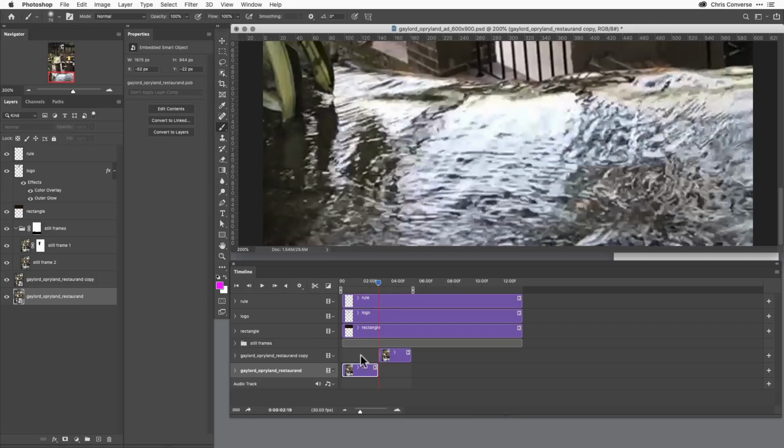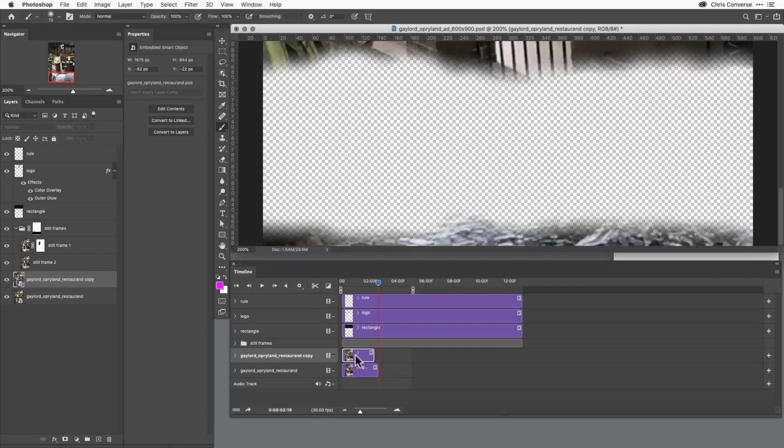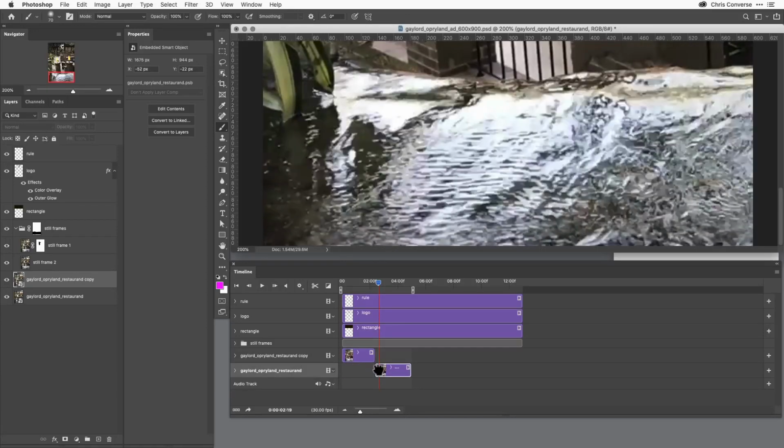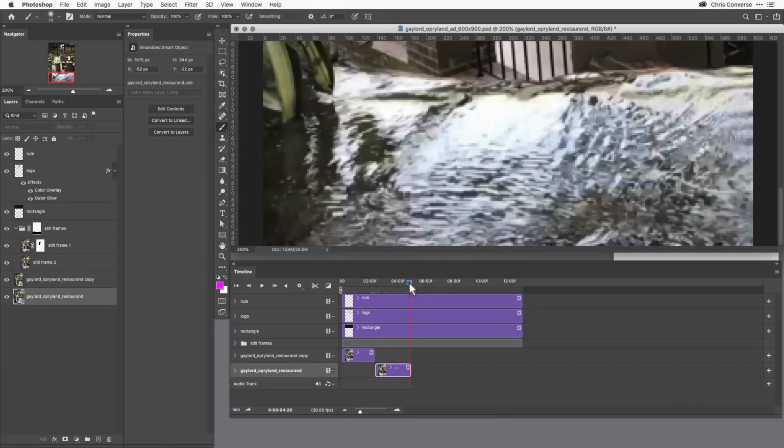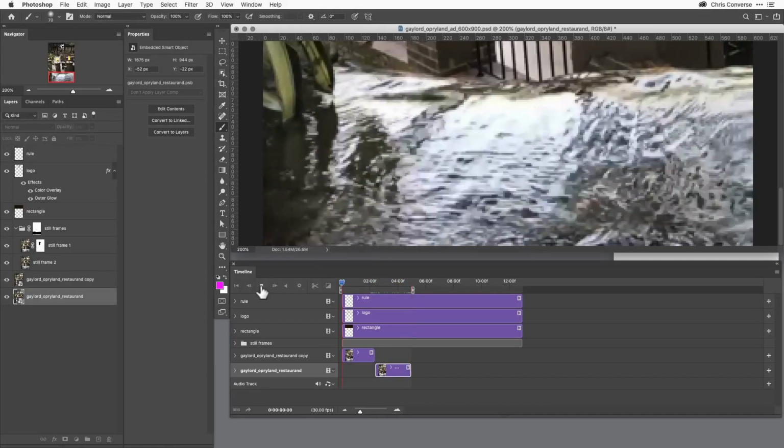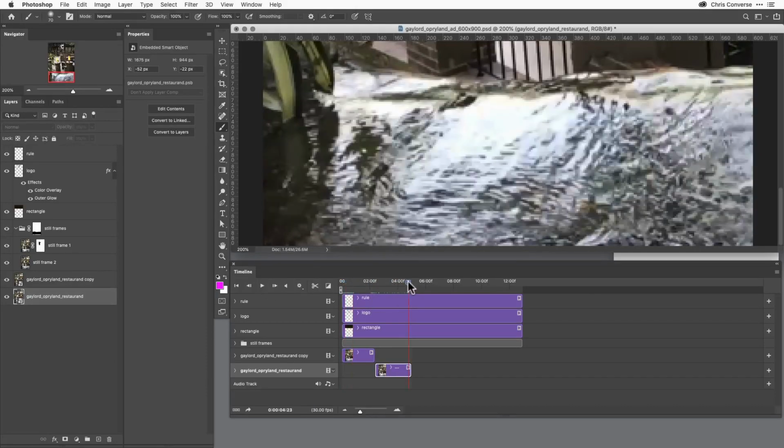So now what we're going to do is take the top video and move this back so that the frame that matches the bottom video is the beginning of the video. Then we're going to take the bottom video and move this out to the right. So the last frame here on the right matches this frame over here. So now when we get to the very end, if I let this play, it seamlessly plays from the end back to the beginning. So now we just need to blend the frames here in the middle.